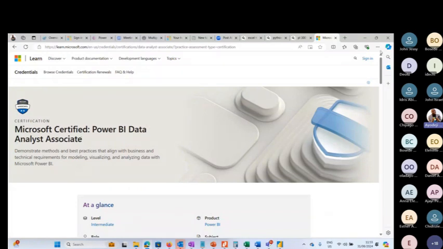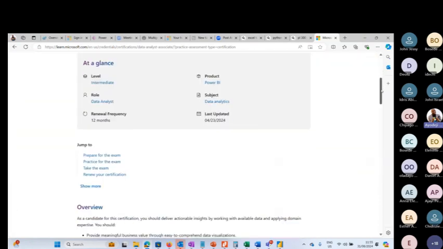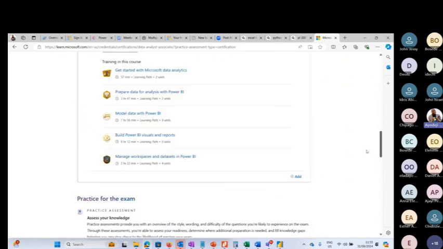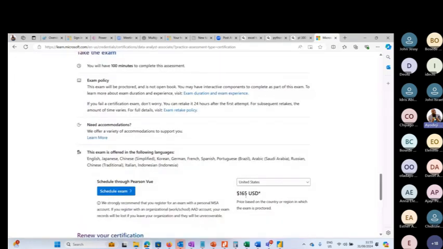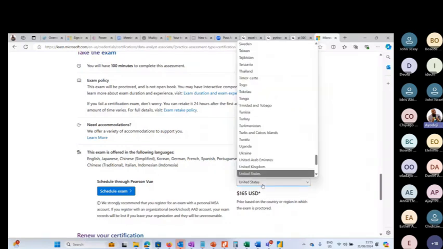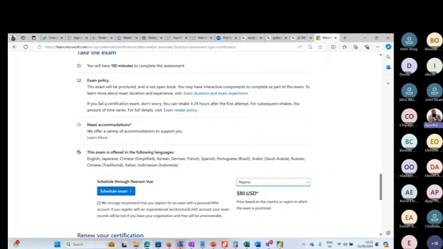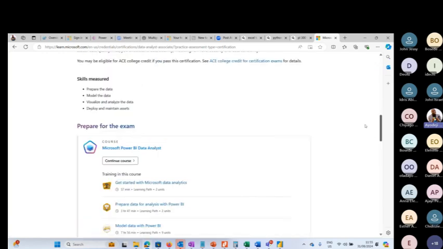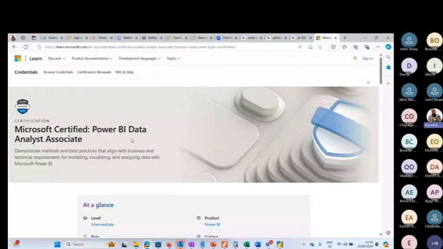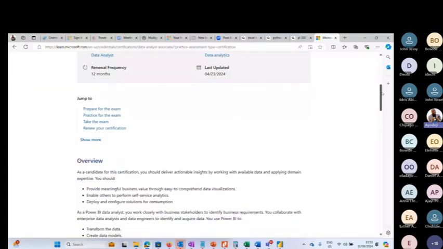And the exam, it's about 60 questions you sit for. And once you can score 70%, you have a pass mark. And to do the exam is $165 from other countries. But if you are in Nigeria, there's a discount for you. You will do that same exam that others will do with $165 at $80. So seize this opportunity. You can schedule the exam. You can do it at home. But I will not suggest you do it at home. You can go to any Prometric center that is closer to you to do this exam. So this exam is well recognized. This is the Power BI Data Analyst Associate examination, and it is well recognized out there. Have I answered your question?